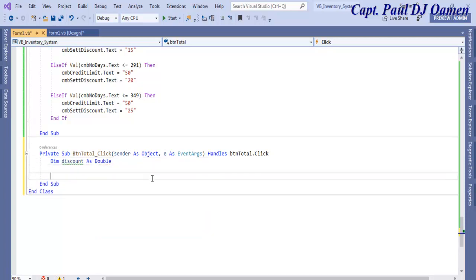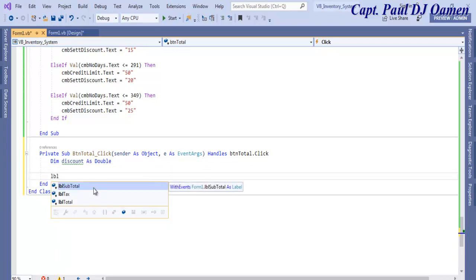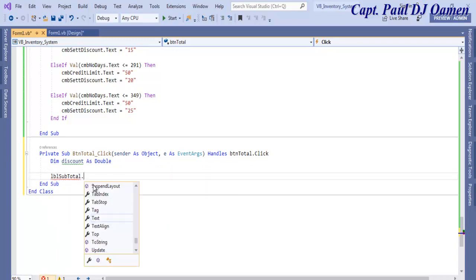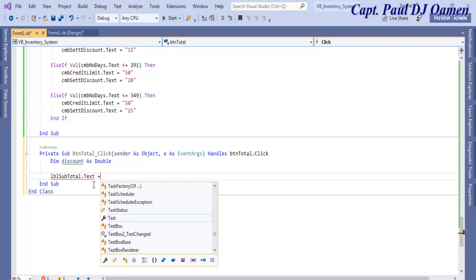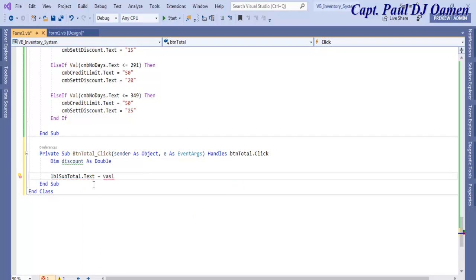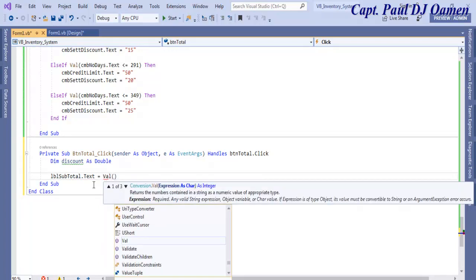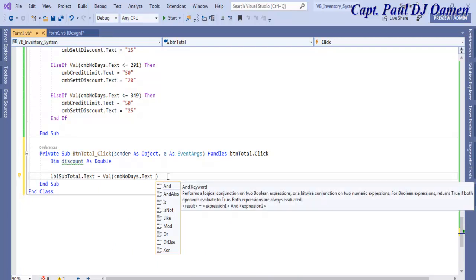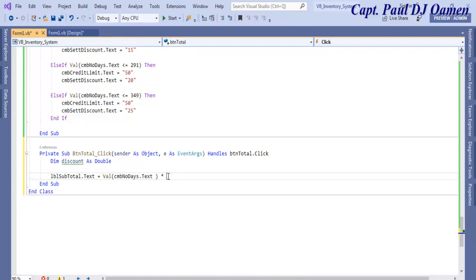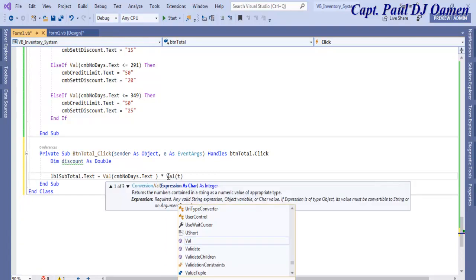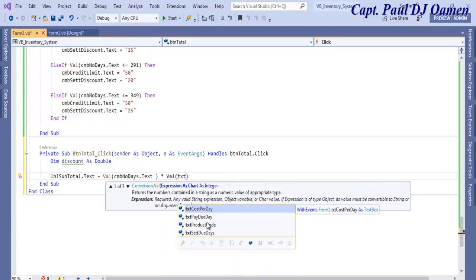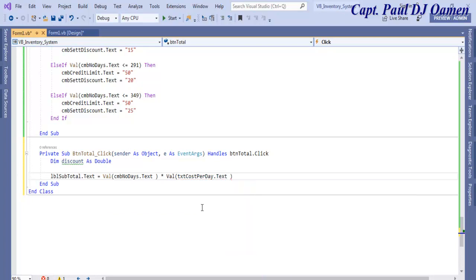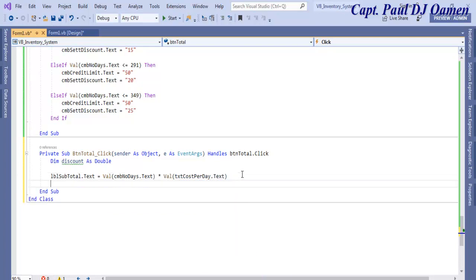Now lblSubtotal.Text equals Val of cmbNumberOfDays.Text. Then I want to multiply that by Val of txtCost.Text. Right, that's taken care of.